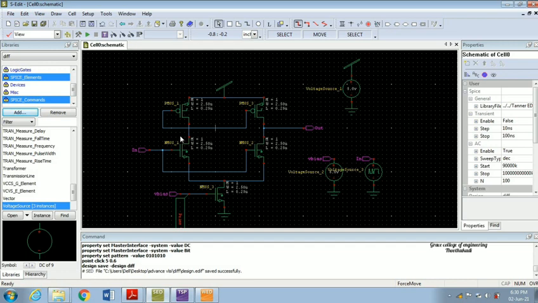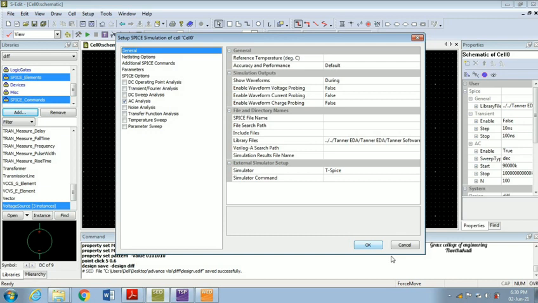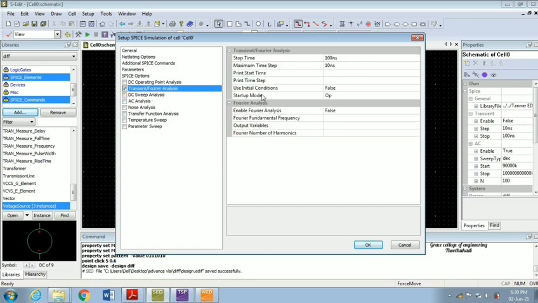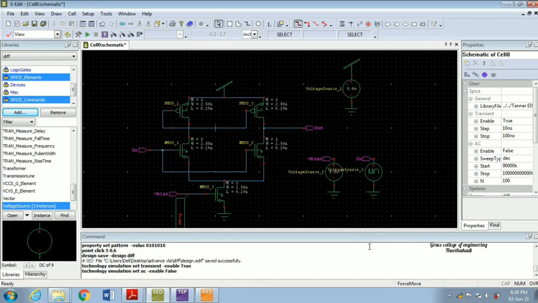Another important thing is that we are going to analyze the transient analysis, so we have to change that in our setup also. Go to setup, click SPICE simulation, and this time we are not going to check the AC analysis. Uncheck it and choose the option of transient/Fourier analysis. Ensure the proper start time and maximum time are given, and click OK.